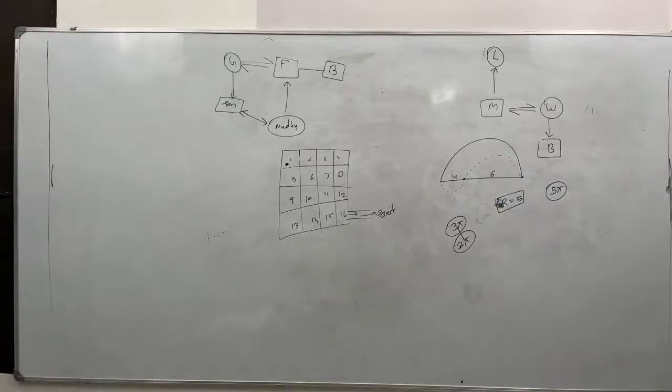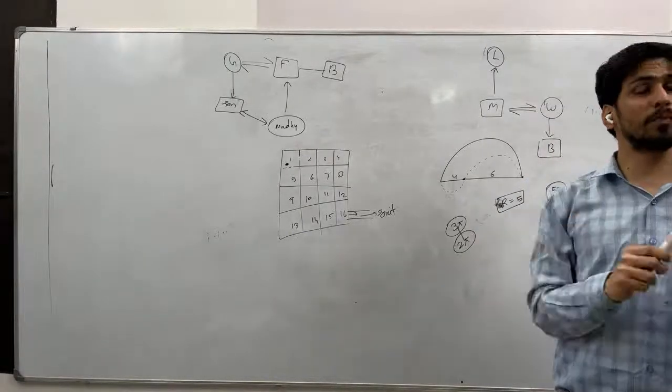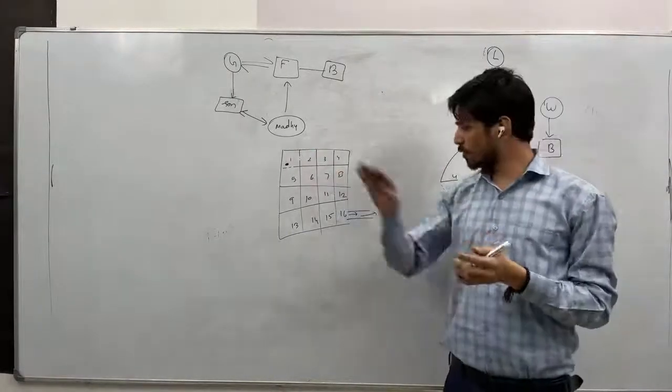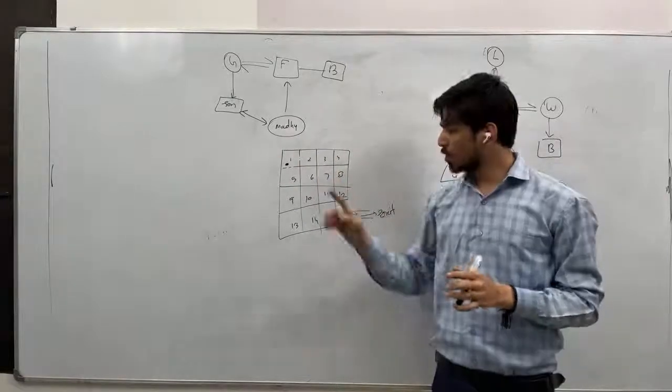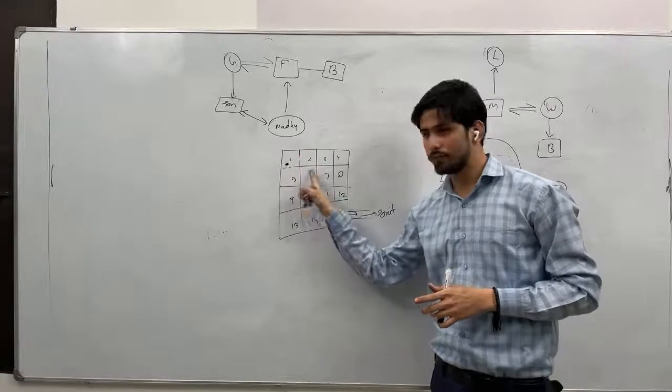Let's say he can go to 5. Let's say you draw in your notebook. You got the question? Let me repeat the question. There is a hospital with 16 rooms, from 1 to 16. All are connected, not diagonally. One can go to 2, 1 to 5 is a gate, 5 to 6 is a gate.